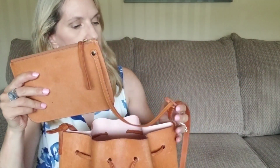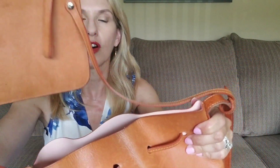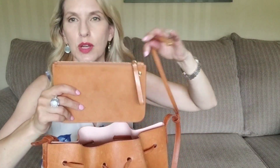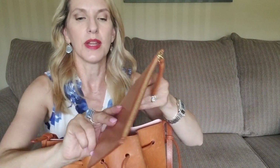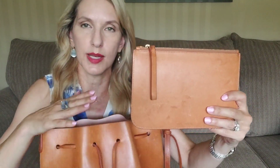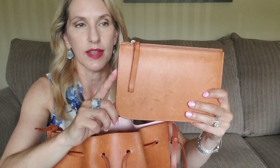So it does have a little pochette that it comes with here. It is attached to the strap with this little loop, and it also snaps, so you can unsnap it if you wanted to. Of course, this strap is long enough if you want to work with it as it's strapped on, but I actually take my pochette and I use it in other bags when I am not using this bag. Currently, I'm not using this bag, and I have actually taken this pochette and sort of thrown it in the bag that I have right now.